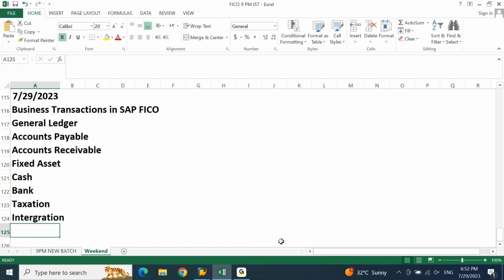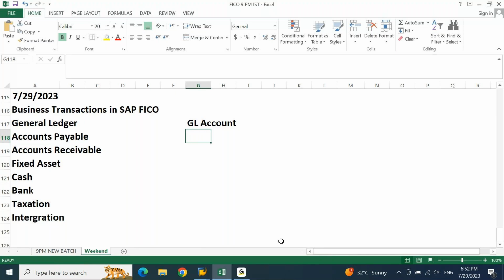If you talk about general ledger, first we need to understand what is a GL transaction. Now, if a GL account is involved, I will call it a GL related transaction. We all know what is a GL account. Any asset, any liability, any income, any expense will be a GL account, which means your accounting entry is incomplete without a GL account. Whatever accounting entry you record, a debit and a credit must contain a GL account. In short, the GL account or general ledger GL module includes everything.